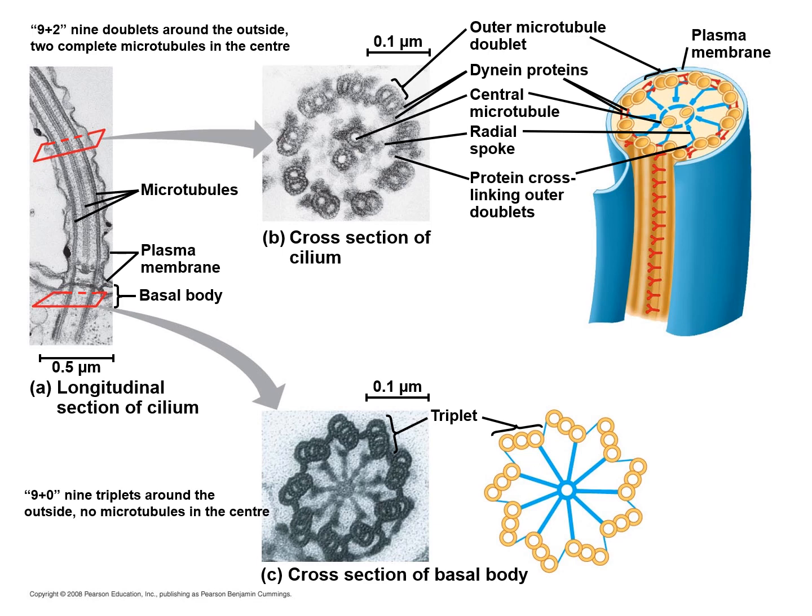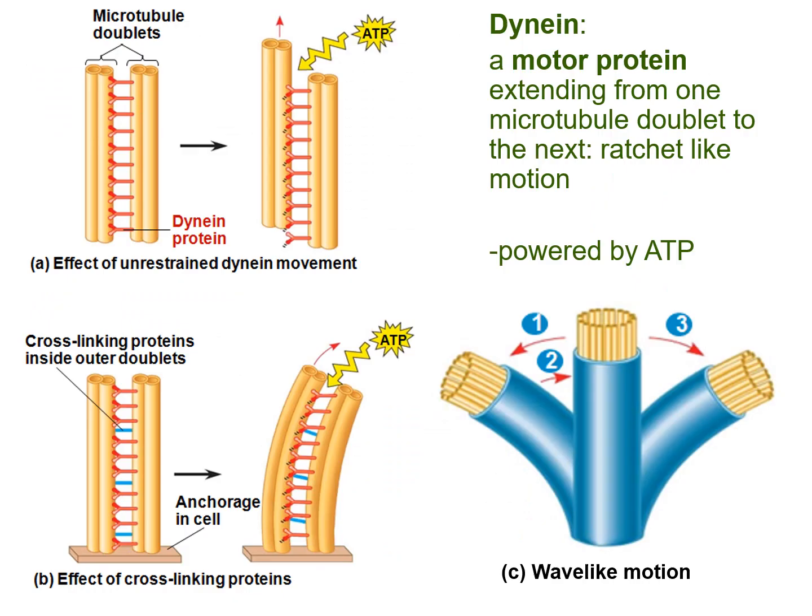The microtubules are all held together by proteins that are shown in blue. Further up, above the plasma membrane, we've got a different arrangement of microtubules. We have 2 microtubules that are found in the middle of the flagellum, and then we have pairs or doublets of microtubules around the outside. Again, the blue represents proteins that are holding this all in place, but the red represents a motor protein that can change shape. And the motor protein is connected between adjacent doublets. Here's what that looks like.